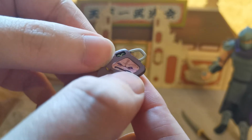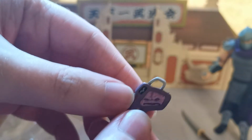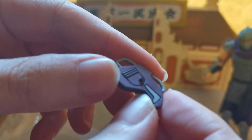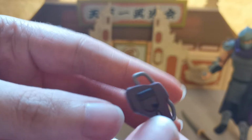The other accessory that he comes with, which is all the way over here, has sellotape guarding it as well, is the communicator with Krang. And you can see that this is just a little sticker on the front of it, but it's pretty cool. It looks exactly like it did in the cartoon. This is exactly the ones that Krang gave people, like from Dimension X, and it also has all detail on the back of it as well. Now, a lot of these things, they'll detail all the front of it, but they won't do anything with the back, so it's pretty cool to see both sides are actually given the proper treatment.